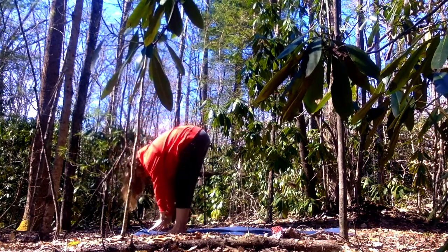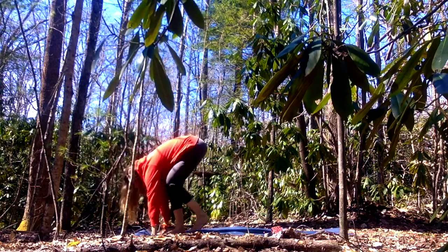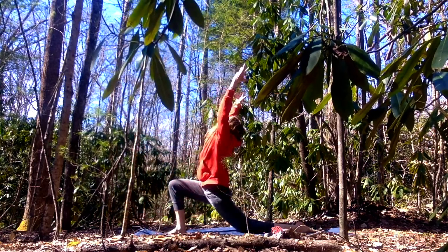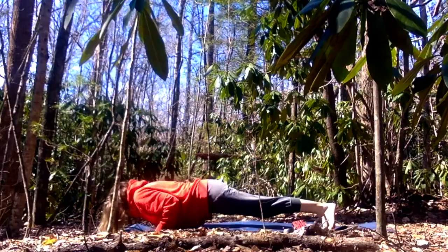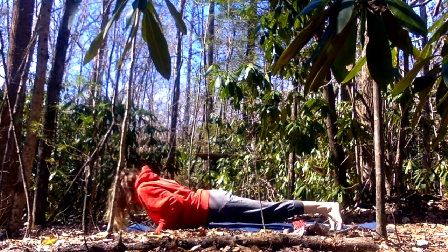Inhale, flat back. Exhale. Take your left leg back. We're going into a lunge. And then step back to plank, lower down. Inhale over your toes. Exhale, push up position to your downward dog.